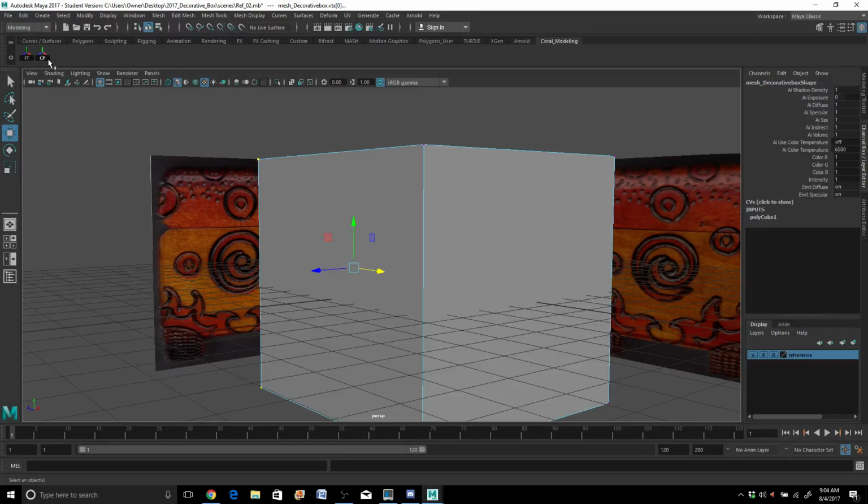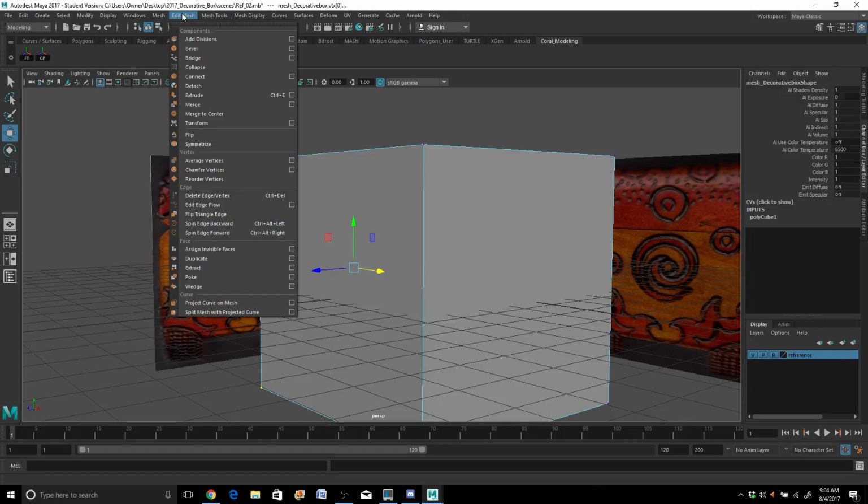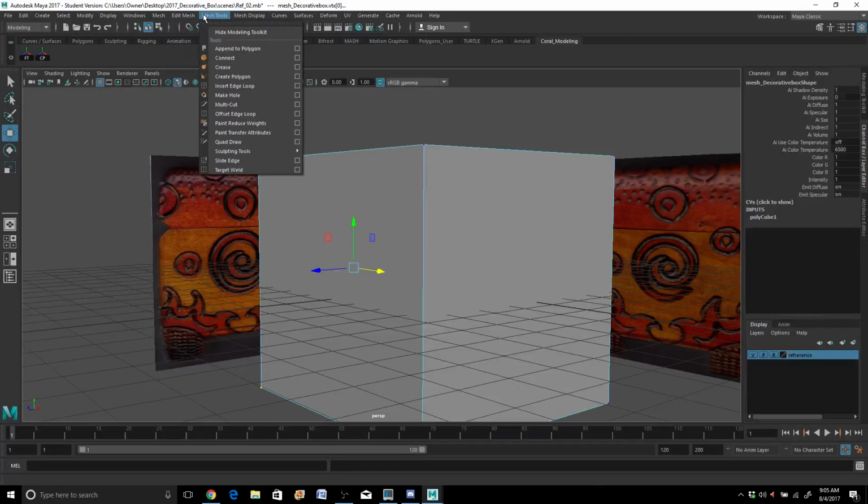We're going to add some modeling tools now. We're going to go to Edit Mesh. And if you look down here, you see how it says Components, Vertex, Edge, Face. Underneath Face, actually, you know what? We're going to go to Mesh Tools. I'm sorry.